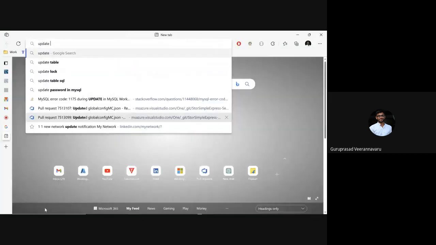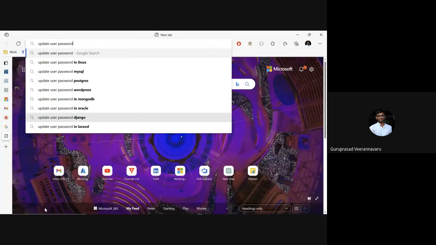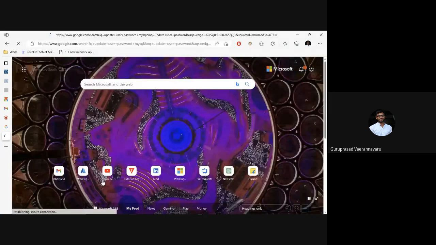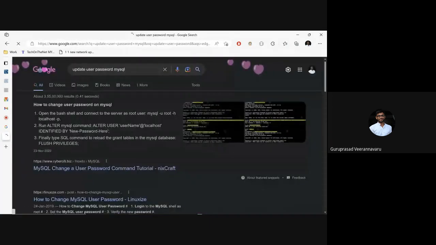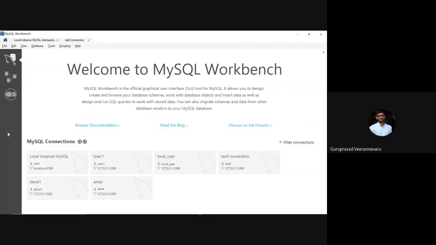Update password, MySQL, alter user identified by. Okay. Where the user name is Amar at localhost. Okay, cool.